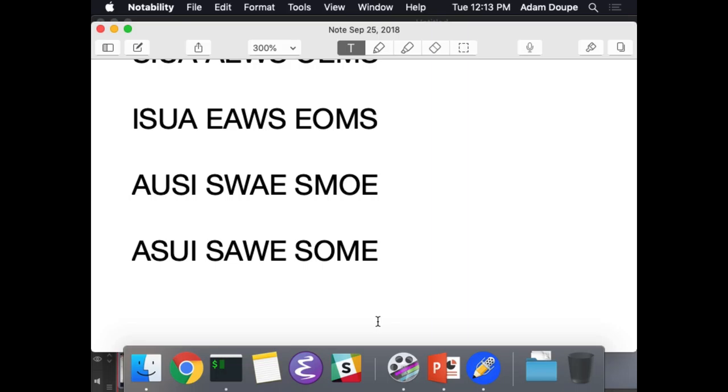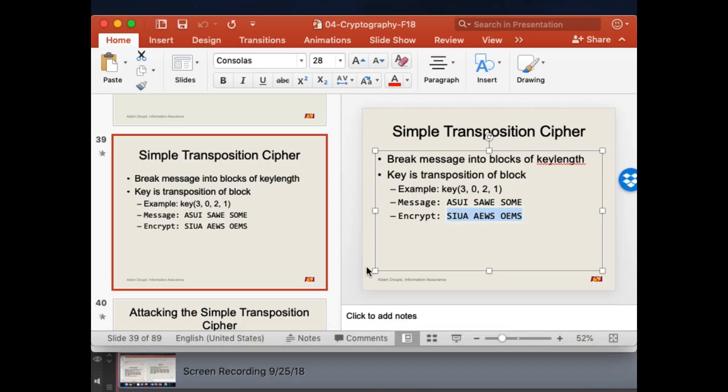So you could think about it similar to how we ordered the possible shifts by what is more likely. We don't have any here, but if we had a Q and a U in one of our blocks, we could try to rearrange the block such that the U follows the Q. Just like we did here, trying to get "is", which is probably a common word. We may think the letter A as a word could have been the first letter of this block, so we could try different things. Essentially, those are the approaches you take to break these.